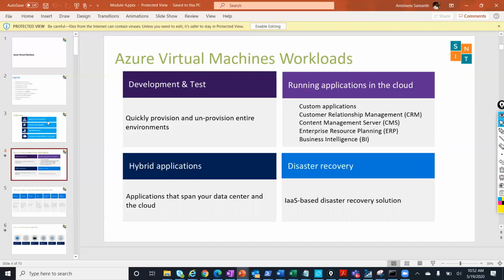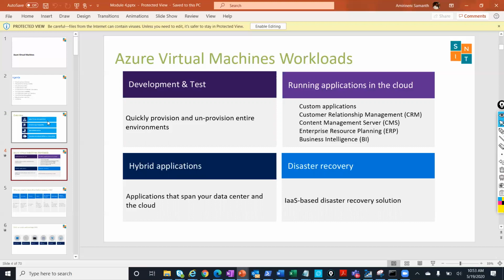So, hybrid applications that can span your data center and the cloud. Let's say you have 10 web servers on-prem, and your business is booming, and you are having a lot of traffic hitting your web applications, and you want to scale out, right? So you can scale out with an additional 10 web servers on the cloud. So you can increase your company's web application footprint onto your cloud, right? So that is about hybrid applications. In the sense, you will have your applications on-prem, and also you will have a set of applications on Azure, and it will be an extension to your on-prem.